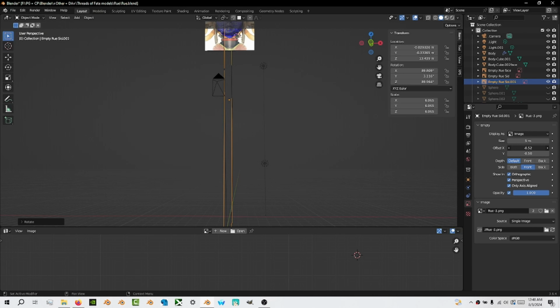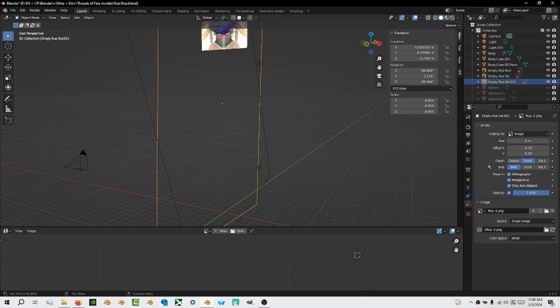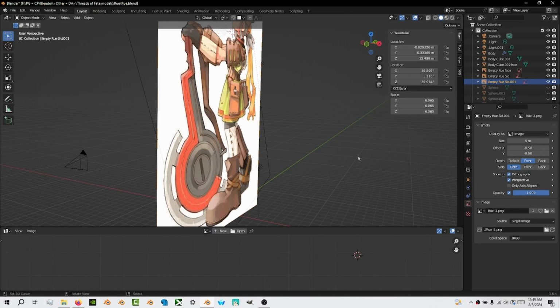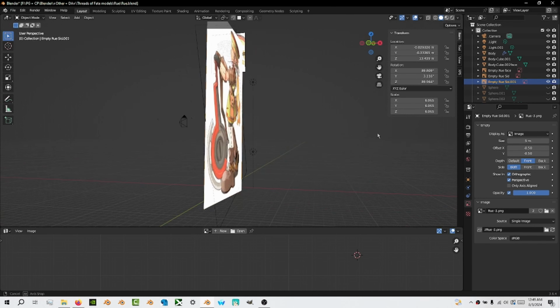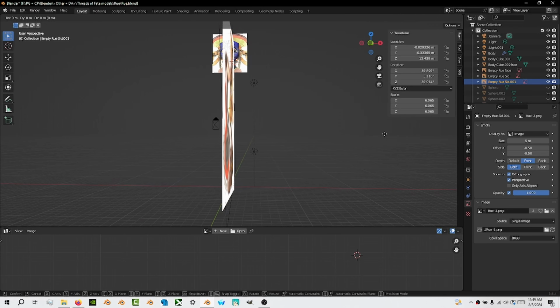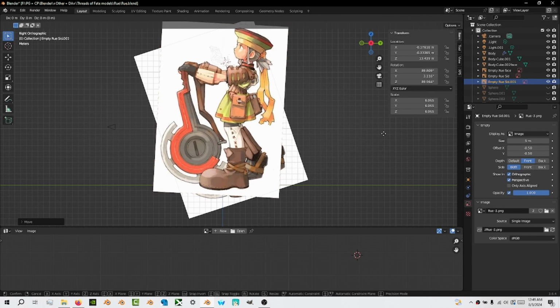Default side front. And now I can rotate you. Orientation. Yeah. Perspective. Huh. I need.